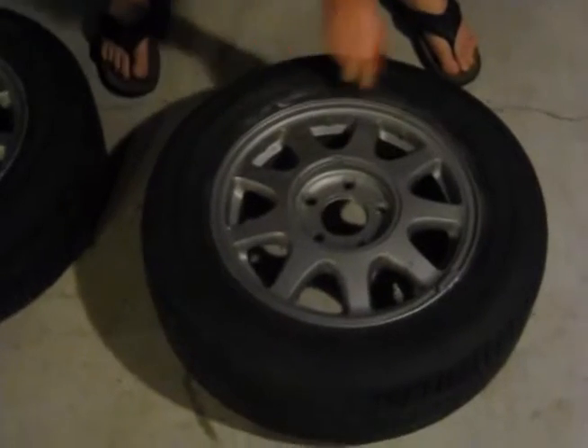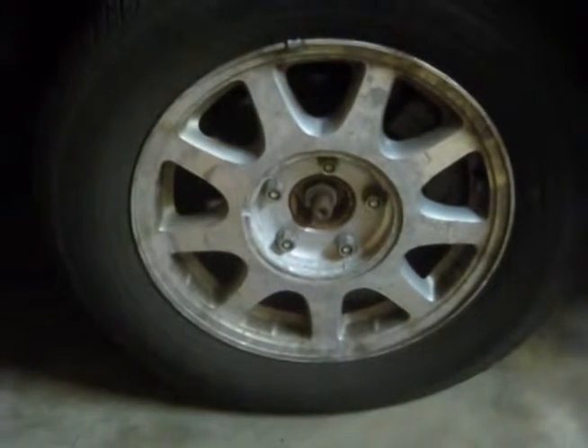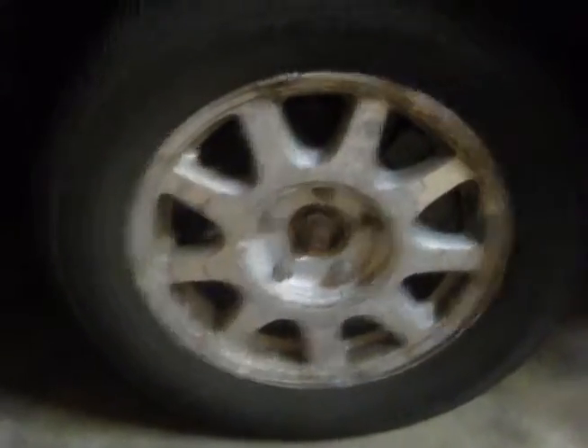Here's one that's done. The tires on his passenger side we haven't done yet, so I'll show you kind of what the before looks like. Here's kind of what we were dealing with before — you can see they're pretty scuzzy. Every single one of his tires is like this. The clear coat's peeling off, it's just really scuzzy looking. I wouldn't blame it on Matt because it's not like it's just one tire — every single one of them looks like garbage.